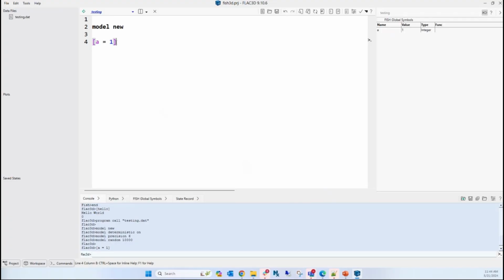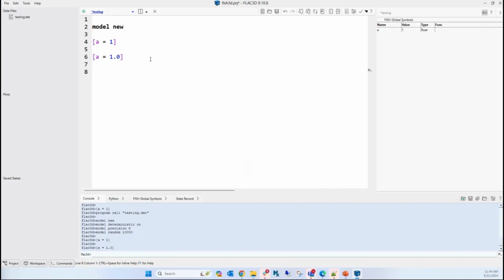It's an integer. I then add another line below here, A equals 1.0. A has now got a value of 1, but it's a floating point number. Right? So it started out as being an integer, and you changed it to a floating point number, and that's perfectly fine. And you can actually force it to be one way or the other.